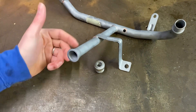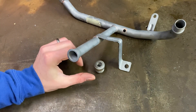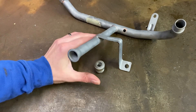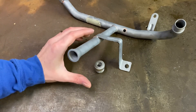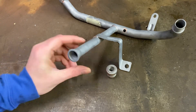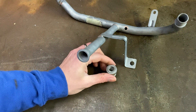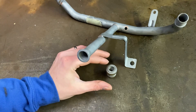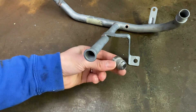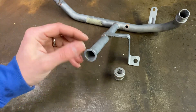Initially I thought I could probably weld that, and that's what he asked for - can you weld that to there? I thought yeah, I can probably do that. There's a little bit of weld on this bracket, I thought it shouldn't be too much of an issue. But then I had a bit of a think last night, and I came to the conclusion that because of how thick this is in comparison to how thin this is, it's probably going to be a bad idea. This is maybe half a mil thick and that is probably 10 mil or more - so it's 20 times thicker.